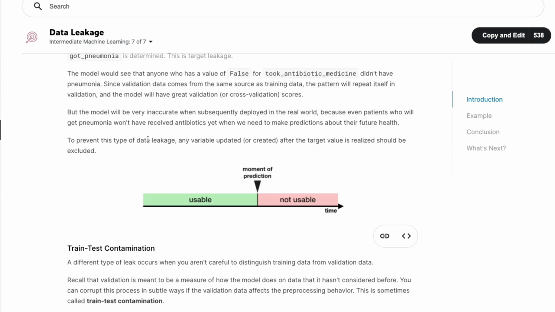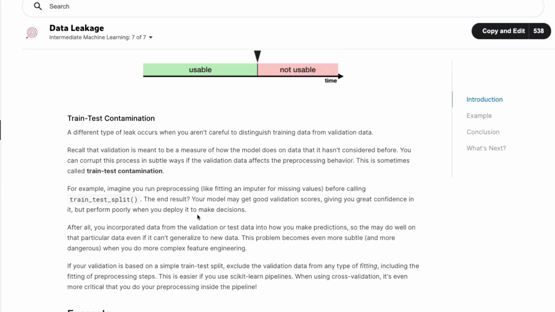Instead of a proxy for a target variable, what happens is you might split train and test after you do some data processing, and because of that processing, some information about your test data, which is your validation data in this case, is present in your train data, and your model has picked that up. Because of that, you might get a very good score on a validation data set, but it might still do worse on your real world data set that it has not seen, like a test data set.